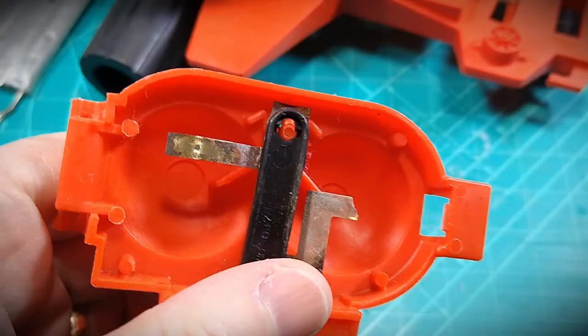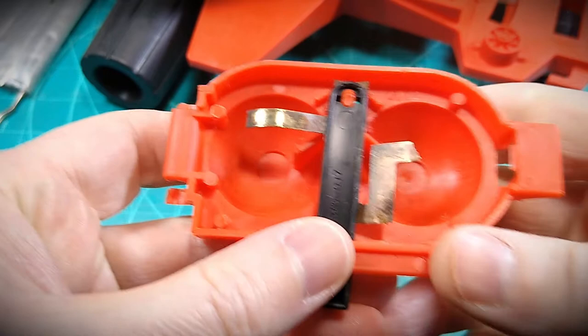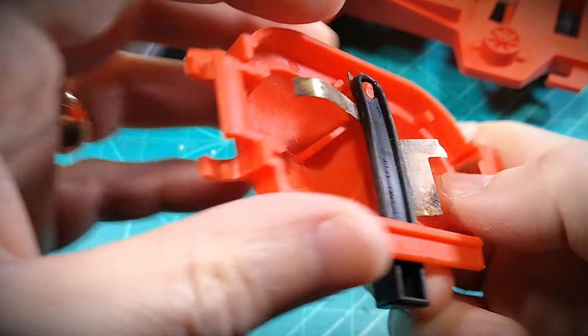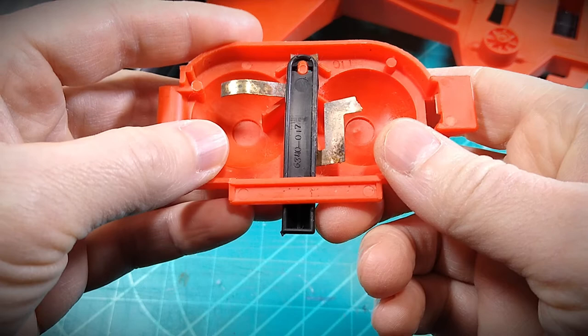I tried carefully to clean off the corrosive bit there, but the crack had become a paper-thin area, so it just quickly gave way. Checking out how the parts are assembled in the lid, there is some relief that it is a very basic, inexpensive assembly process that they used here. So in this case, that's to our advantage to make a repair.